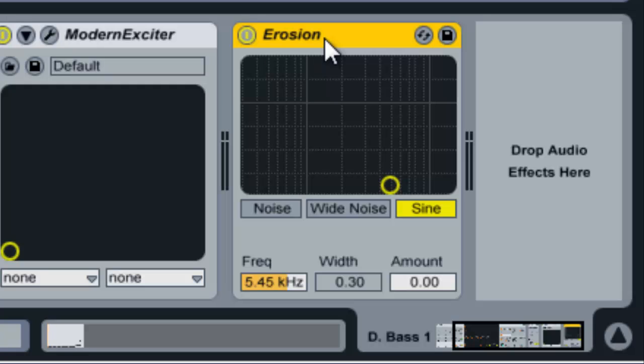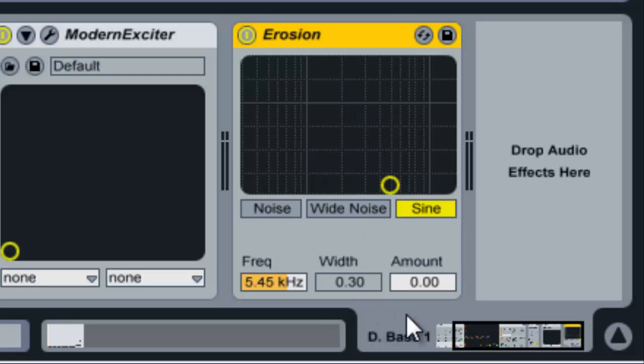What that means is that harmonic distortion is basically if we put in a 100 hertz sine wave, we'd get out a frequency at 200, a frequency at 300, a frequency at 400, because those are harmonic. But if we apply an erosion distortion, we could put in 100 hertz and get out 186.3 hertz distortion. That means we end up with a less pure tone, but it can still be desirable in some circumstances.